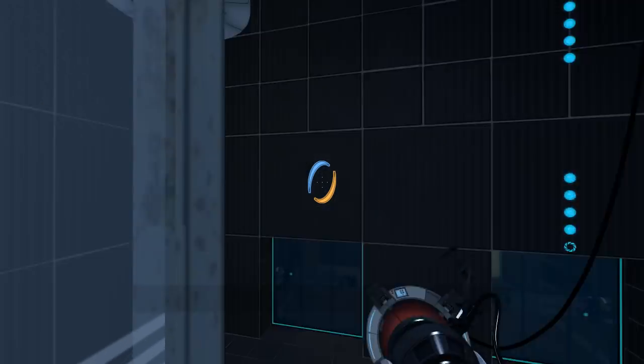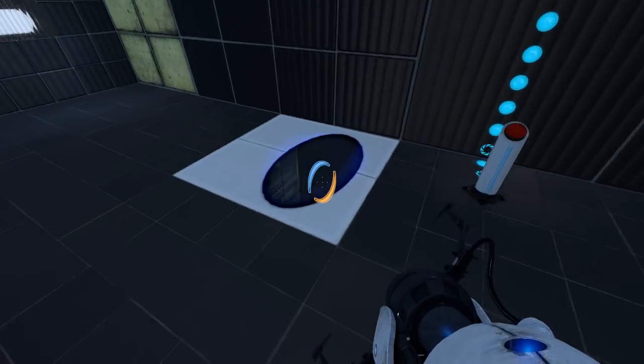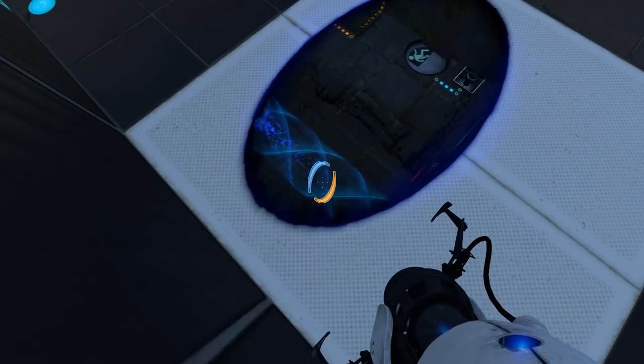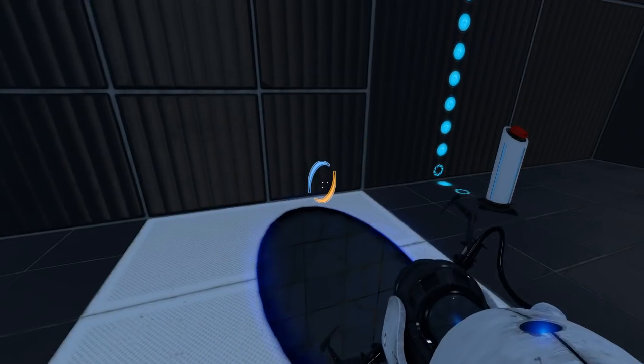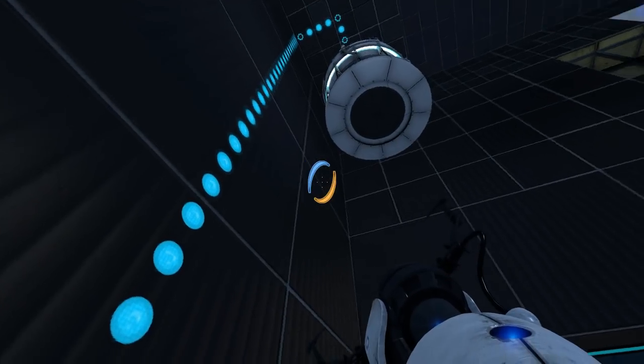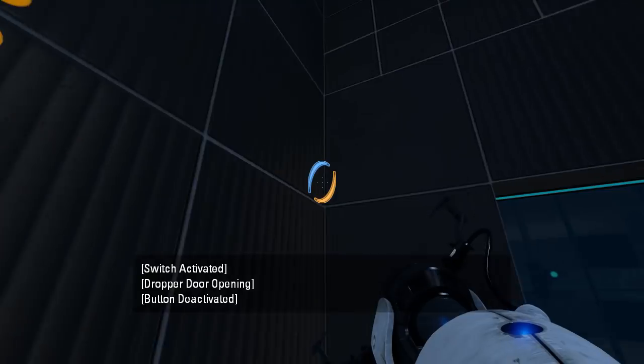So if I'm respawning the cube in the future, how does it know to respawn it in the past? How does that work? If I place both portals here, there would be no way for the signal to go through, right? Well, then again, the pedestal buttons do something.